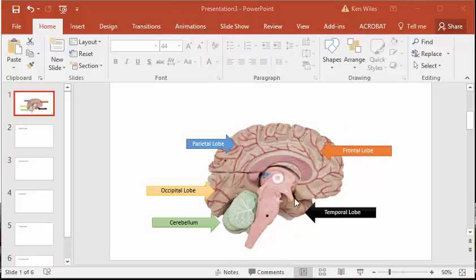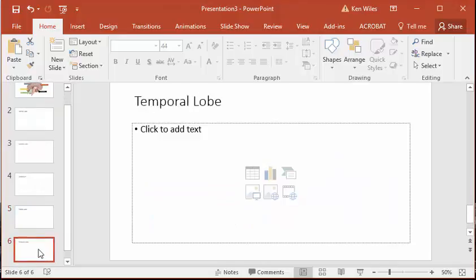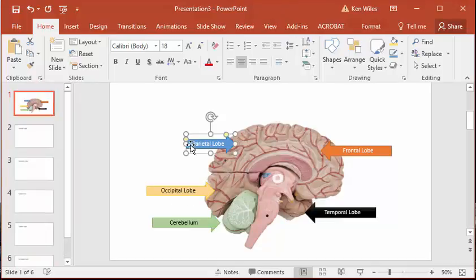Okay, after you've added all the arrows and you've created each of your slides, which I've created a slide for each of these. I haven't actually added in all the information yet, but at least I have the slides. Now I can link to those slides. So to link from an arrow to a slide, what I do is I click on the arrow. Now don't click just in the text. Try to get on this arrow itself so that way the entire arrow is selected and the entire arrow will link to the slide. So notice I don't have my cursor in the text anywhere.